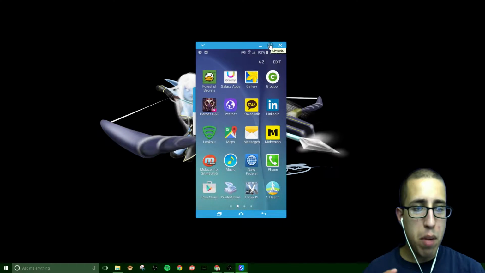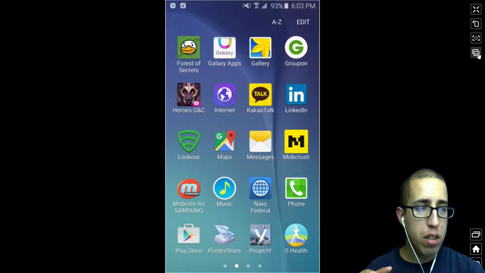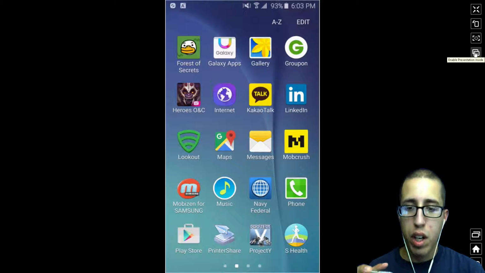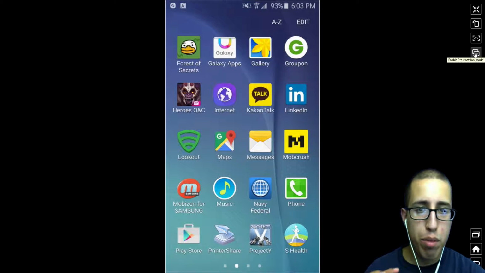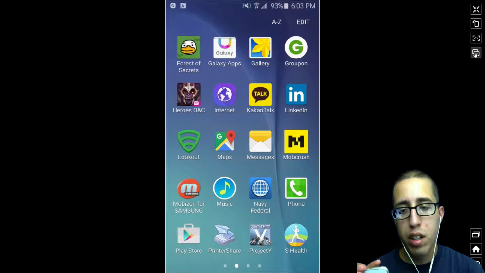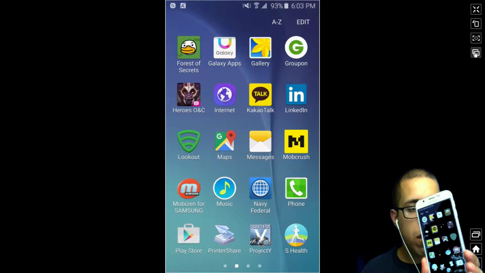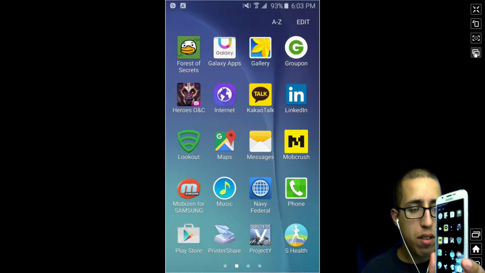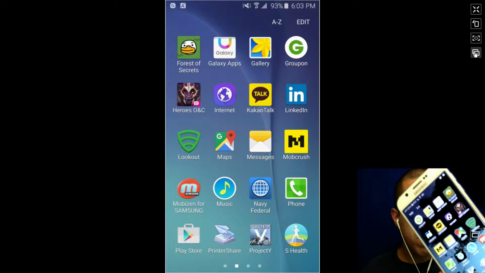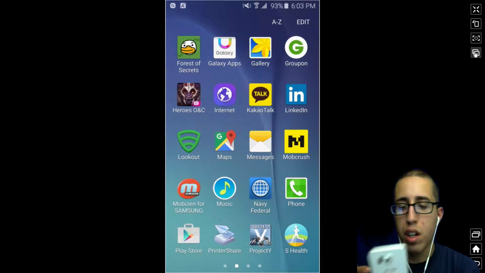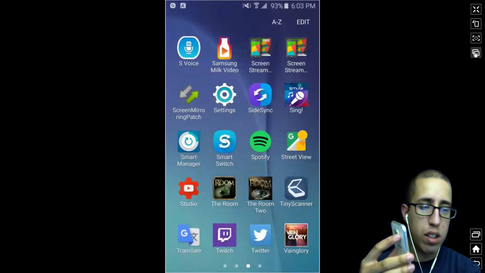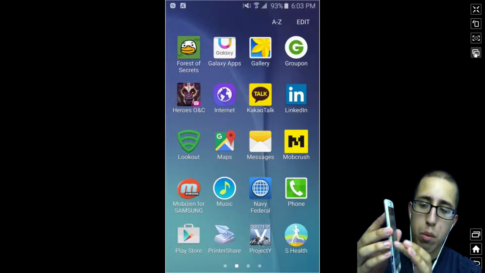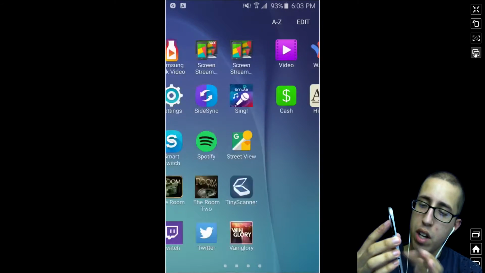We're going to maximize here on our desktop, and you're going to see some icons pop up. And this one on the bottom here says enable presentation mode. If I click that, you'll now see my device's screen has turned back on. And with it now, I can move left and right. I can control my phone as normal.